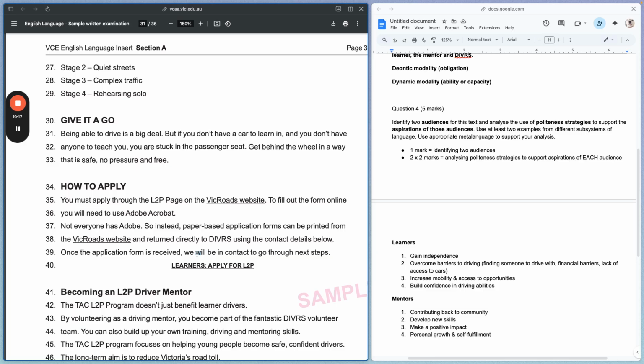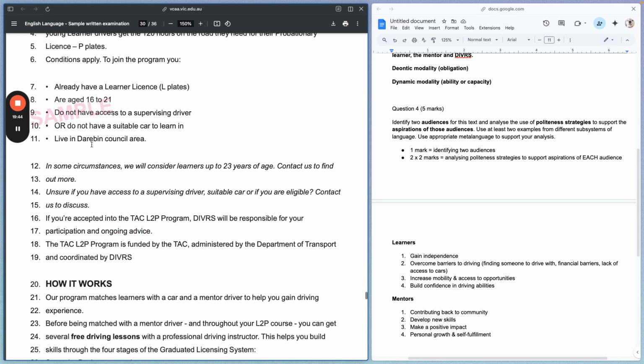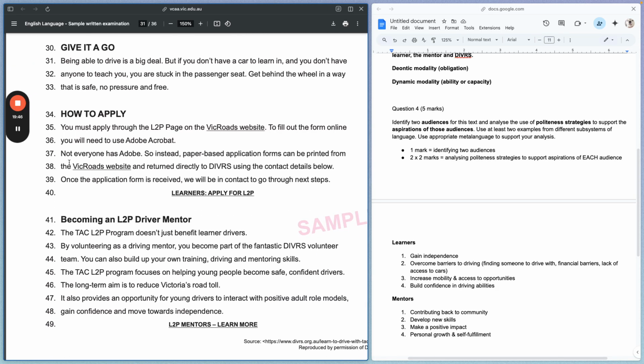And as well, the passive voice here, you need to think how to word this. It creates a depersonalization of the process, and so it sort of removes blame being put on the learner. Okay, whilst the high modality verb will, that future tense structure creates a sense of security and guidance for those learners as well. Okay, so those are a few examples you can talk about. Let's have a look at mentors.